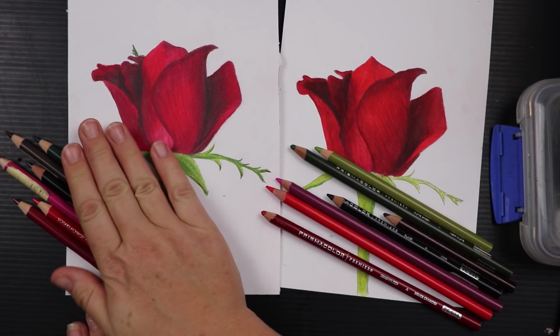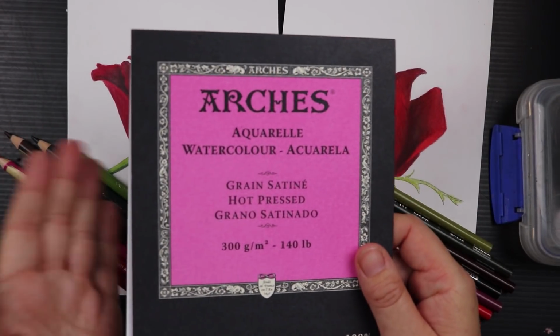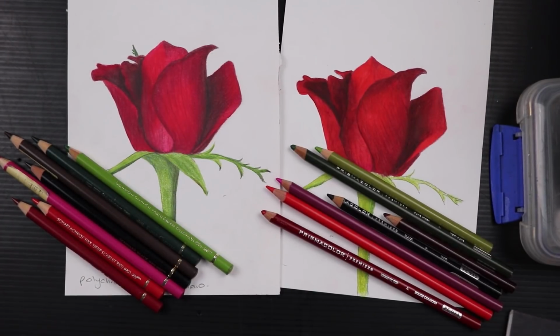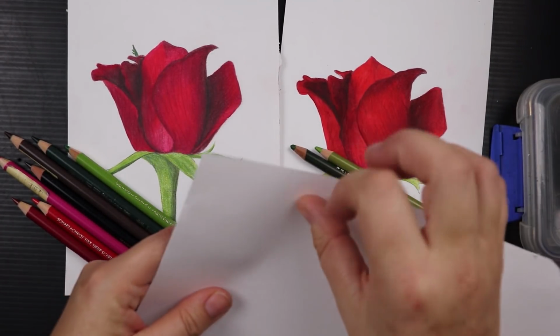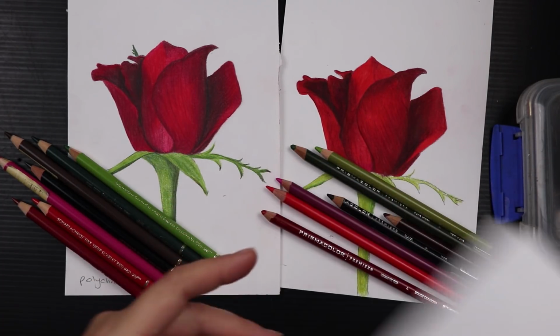Today I'll be using my polychromos, but you can use any brand of pencils that you like. Today I'm going to be using the Arches Hot Press, which is my favourite paper at the moment, but that's a complete indulgence on my behalf. Any reasonably sturdy paper with a little bit of tooth to the surface will do the job very well.